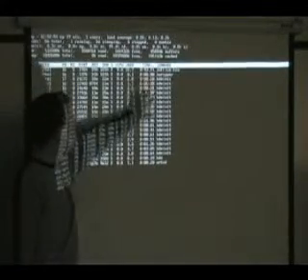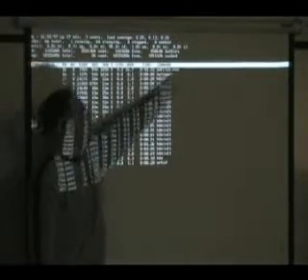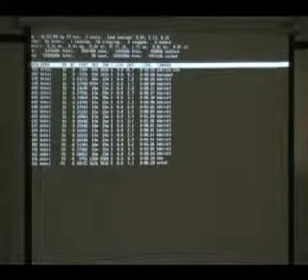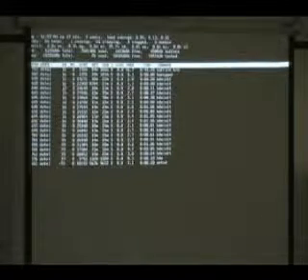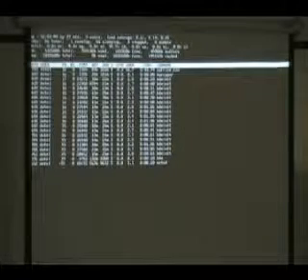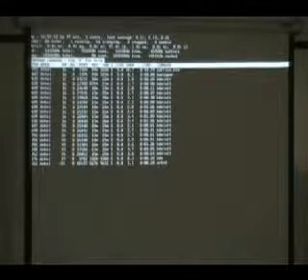We have a lot of KDE running right now because the GUI takes up a lot. StarOffice, this would be our presentation package, and artsd, which is my sound daemon. And each one does have a number, which we can go ahead and kill. We're not going to kill these because the presentation is running on them.